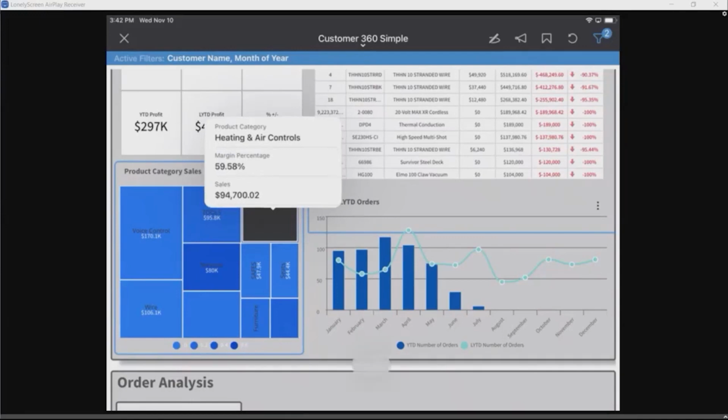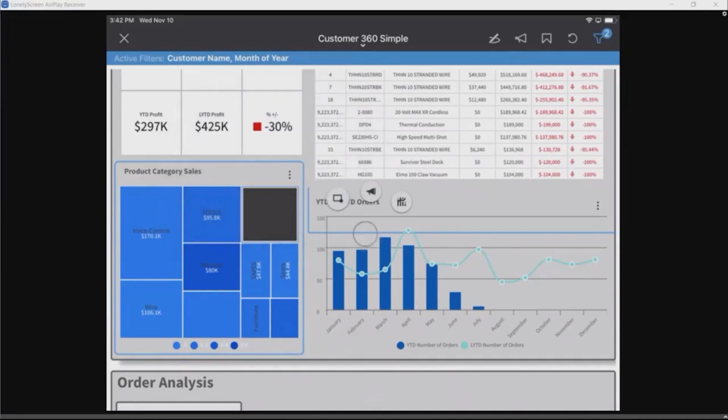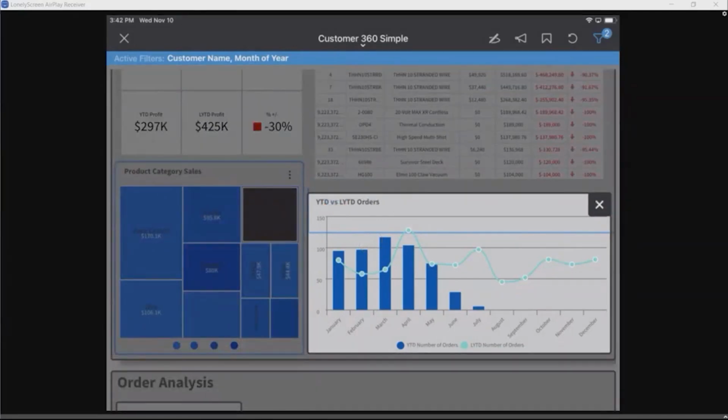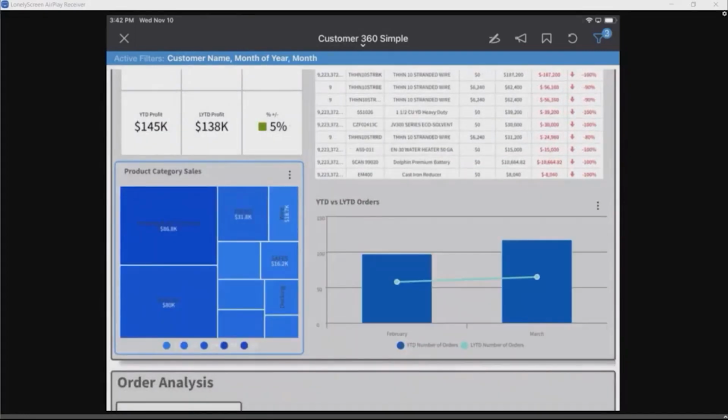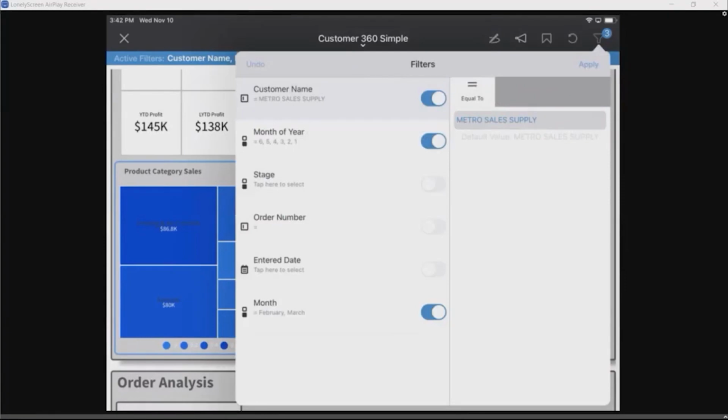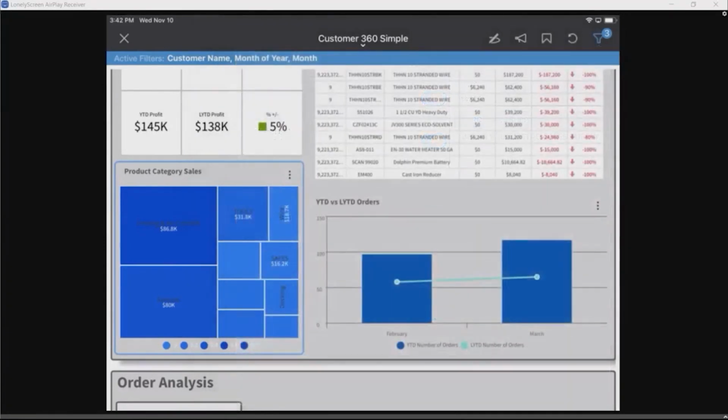And as you saw earlier, those abilities to filter reports, you have those same capabilities right here from a mobile perspective, where if I want to look at our performance in this month of February and March, I could simply highlight that area of the report and it'll filter the dashboard and all the information associated on my mobile device or tablet here to that time frame that I've put in place. So I have quick and easy access to any of those filters that might be associated even with the desktop version.